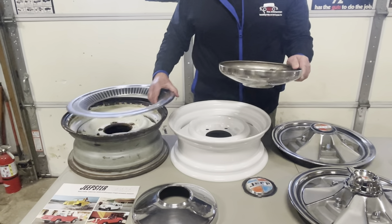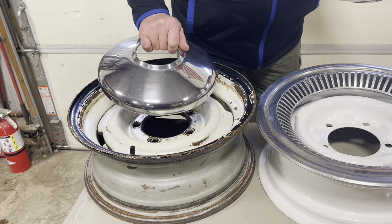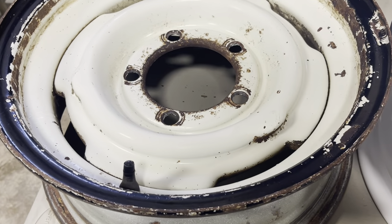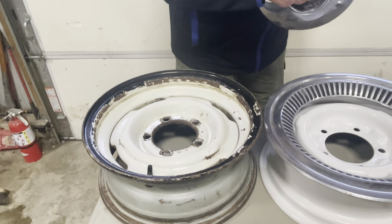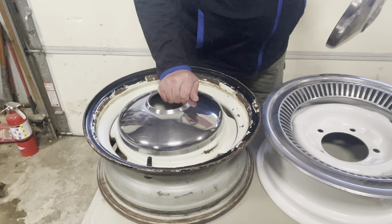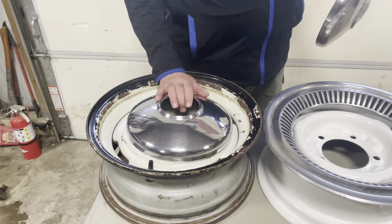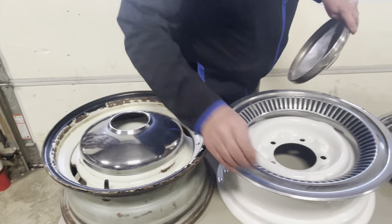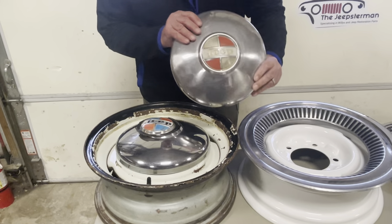I have a Commando wheel right here and I'm going to show you. If you put this hubcap on the Commando wheel, note how the Commando wheels have three nubs — you can zoom in and take a look. One, two, three. If you've got a wheel that has four nubs, it's definitely not a Commando wheel. However, they're not all alike. This is an original Jeepster Commando wheel — note that hubcap will not fit on there. See how much room is left on this nub. You'd tear this hubcap up, like quite a few people have done trying to fit it on that wheel. Also, a lot of these hubcaps come with a different color in the center than what you'd normally see on a Jeep Commando.